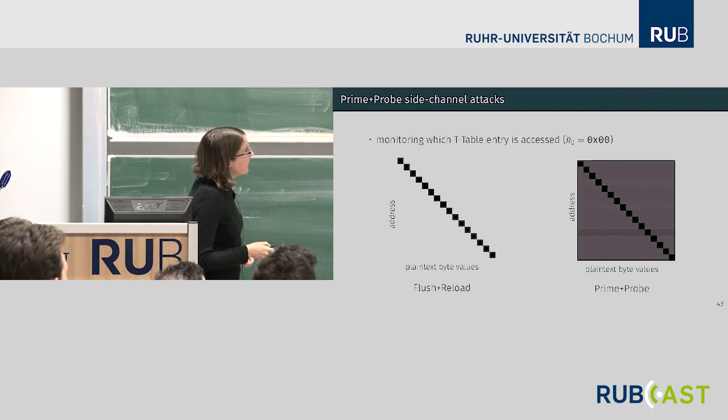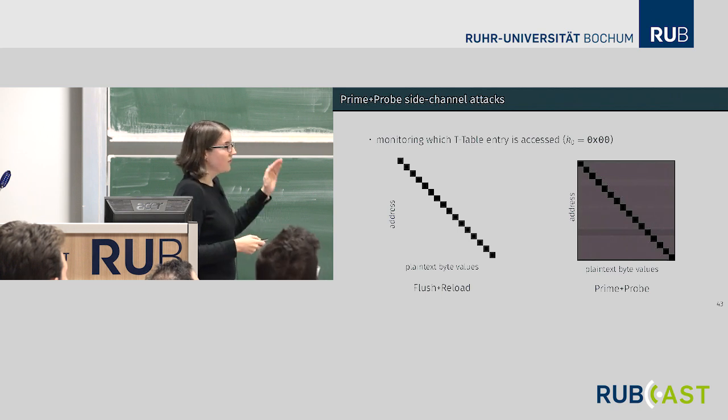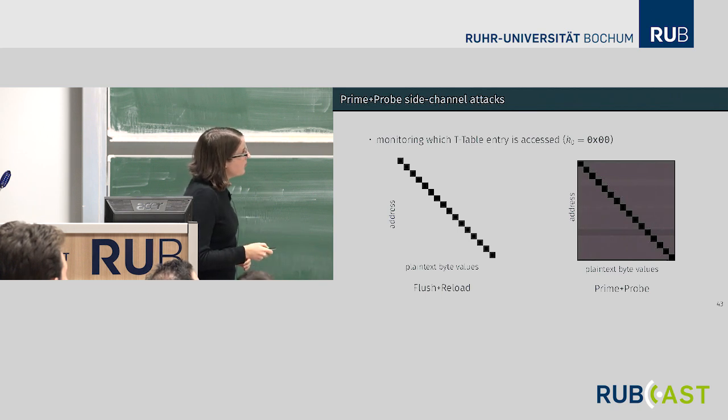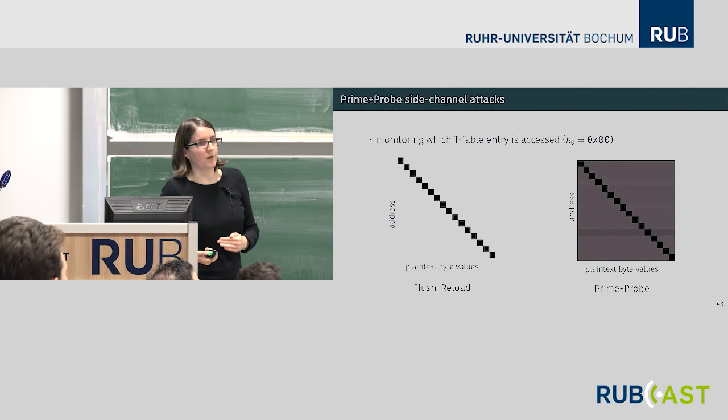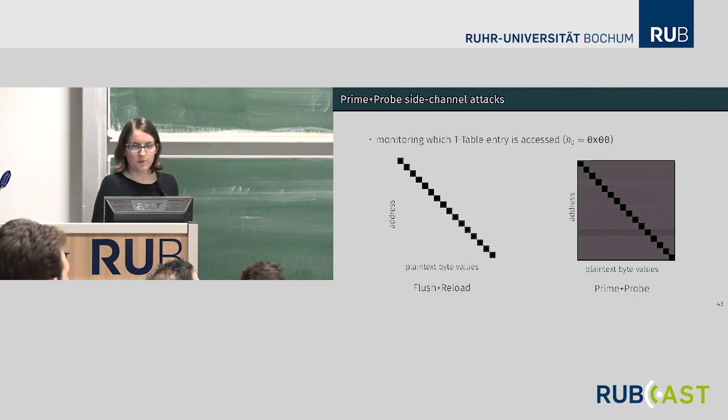So you have this for flush and reload. So for flush and reload, we have absolutely no noise. And you have this for prime and probe. You can see that we have some noise, but in each case, we are able to find which T-table entry was actually accessed. So these images are for a key that is all zeros. But if you can manage to have this nice diagonal, then if the key changes, just the pattern will change. But in every case, you will be able to find which table entry is accessed, and then you are able to recover the key. So this is the kind of attacks that we can do with cache attacks.